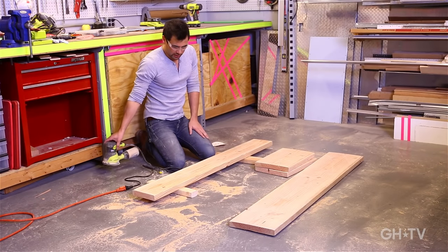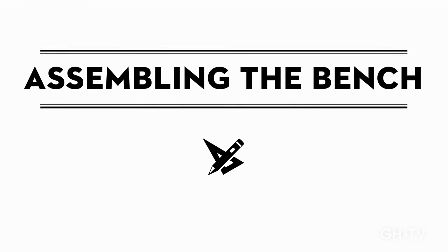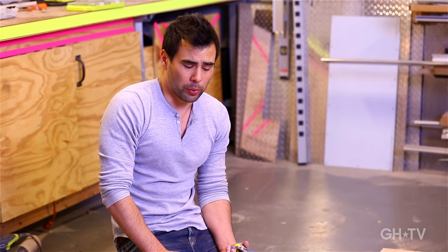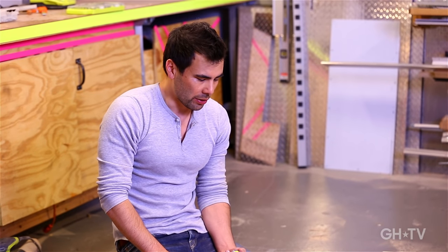Okay, sanding's done. Time to start assembling the bench. Now that all the boards are sanded, we're ready to assemble it. So we're going to screw this bench together.